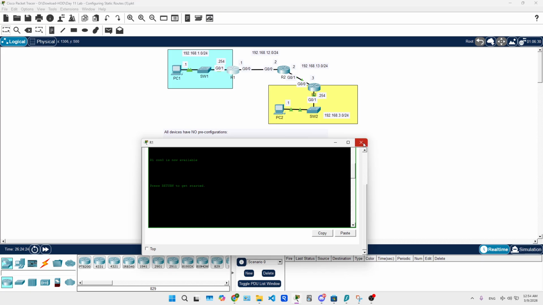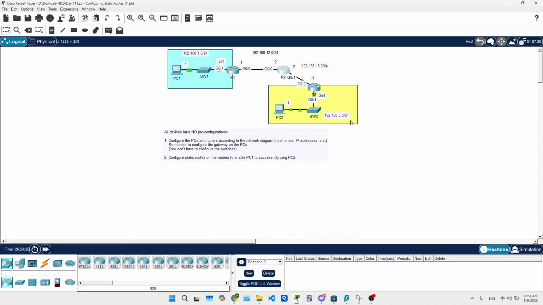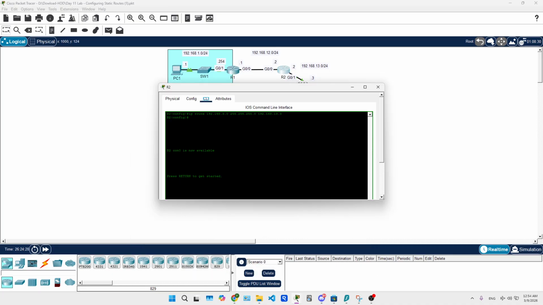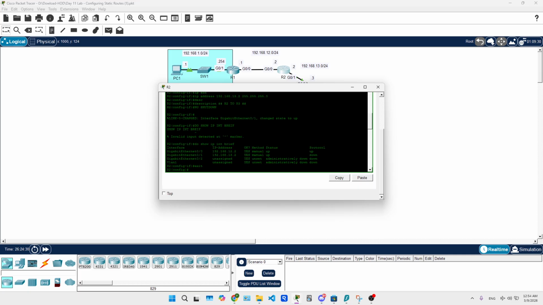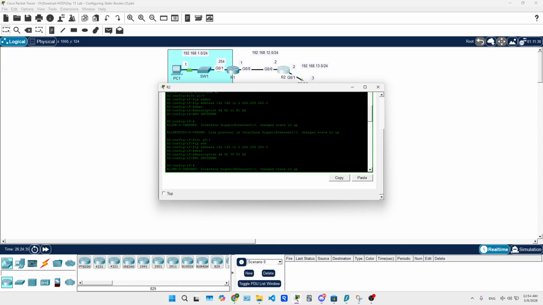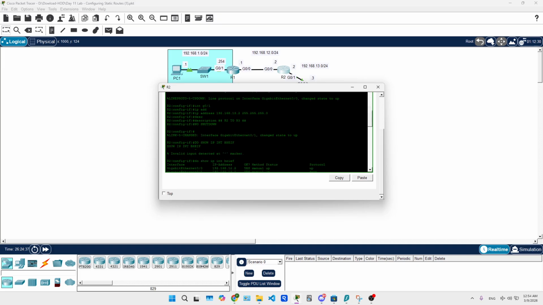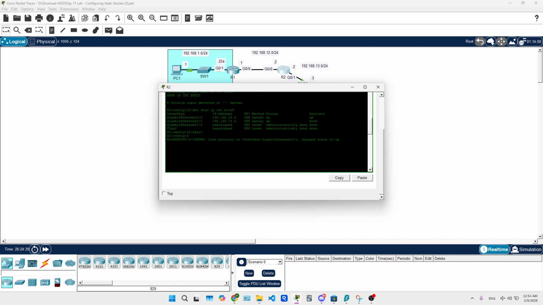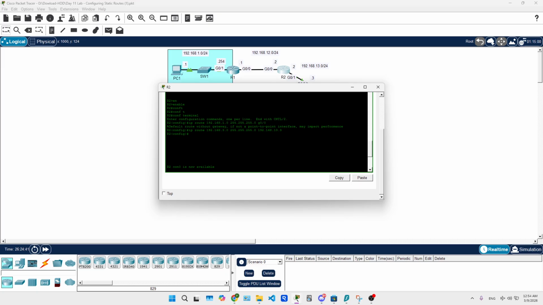So far, I did everything for R2 and R3 exactly the same as I did it earlier. You can see down here, ip route, right?